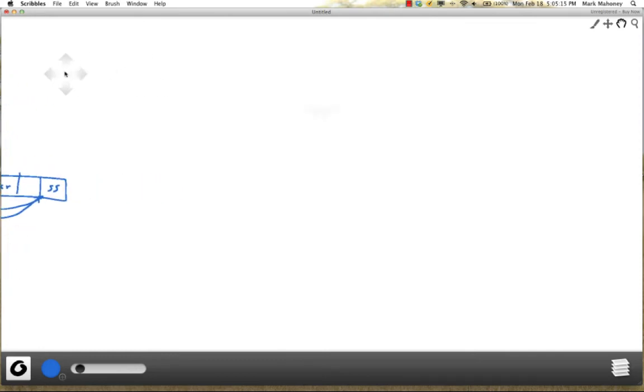Let me show you here. Okay, so because we marked the vehicle class as being abstract, if I were to try to do something like this, this would cause a syntax error, okay? Because the vehicle object, since it doesn't know how to move, right? It's too generic.